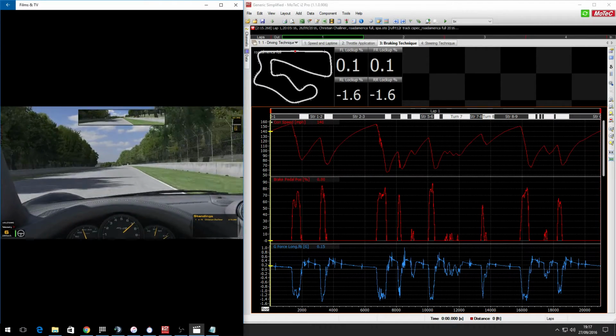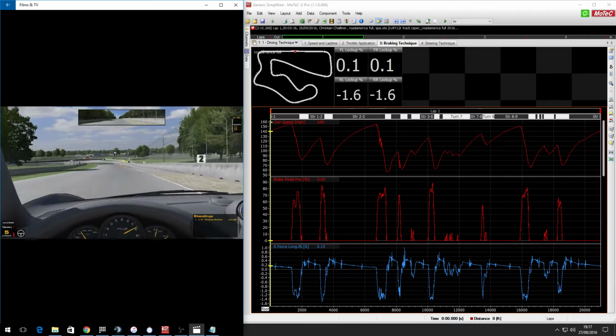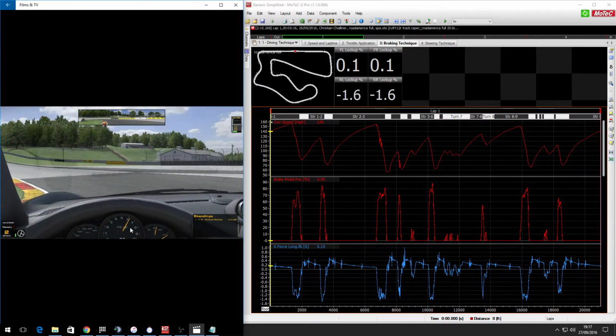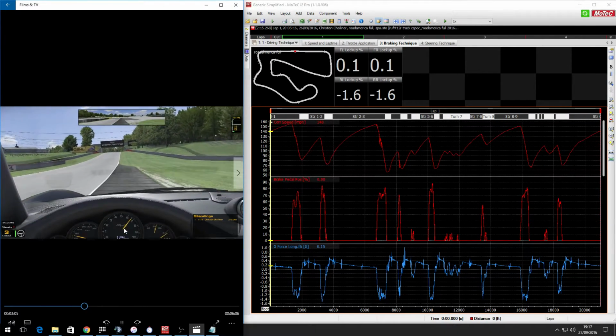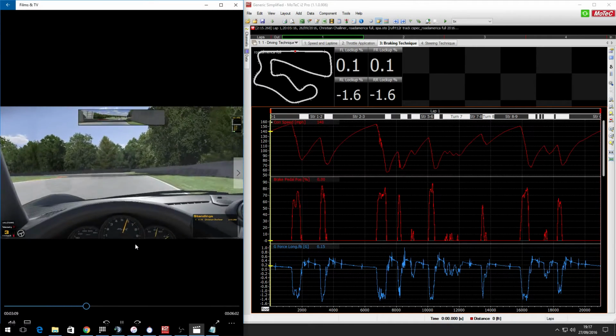But what I'll also be showing is we can see that visually quite easily. But I'll show you how you can pick that up in the MoTeC trace, so that if someone sends you a data log, you can look at it and you can see that that's where they're struggling with, and point them in that direction.